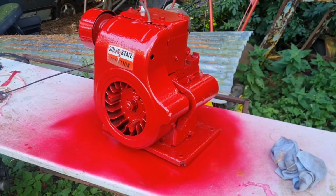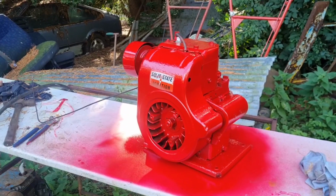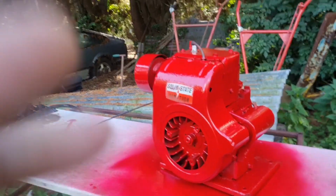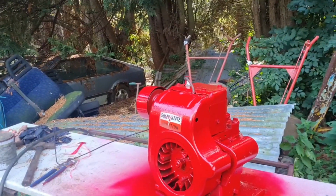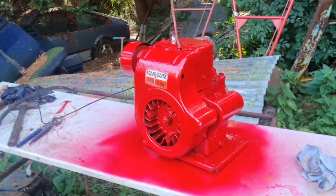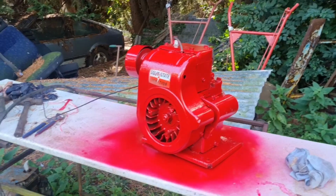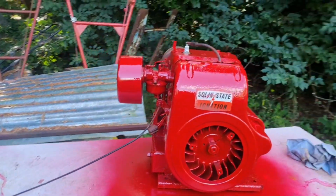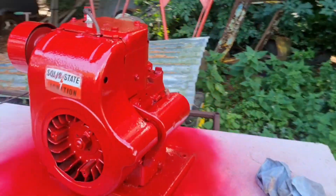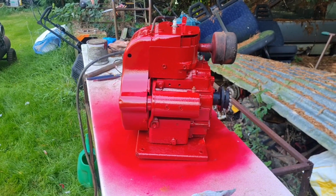Good old cellulose finish. We could have gone 2K. They didn't have 2K in 1958. We're going period. She's just had a light sand, a coat of red oxide out of an aerosol, no more prep, and a blowover. We're not going for a show engine, we're going for a very nice looking one. There we are.